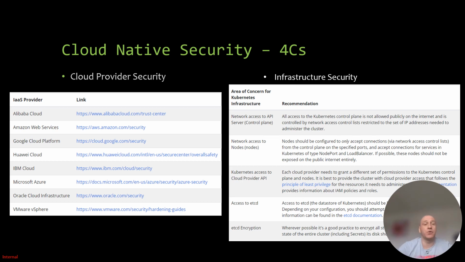In order to build a proper Kubernetes cluster and secure it out of the box, you have to make sure that all 4Cs are securely configured and continuously monitored with logging and scanning of images and OS systems, so that vulnerabilities are discovered and patched based on the risk cadence in your organization.